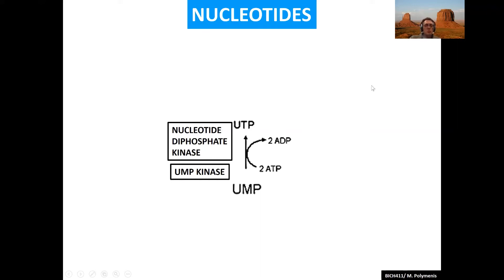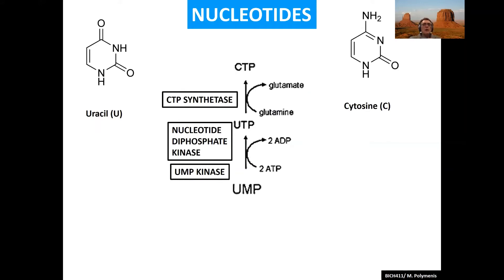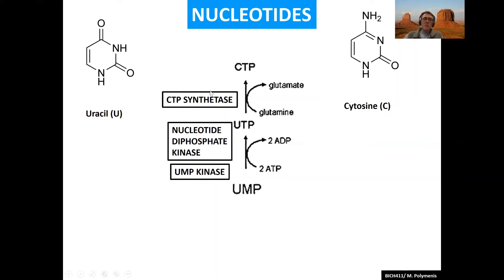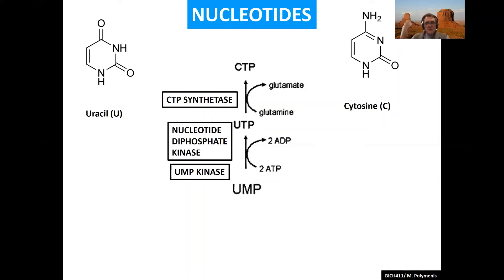To make CTP, you need an enzyme called CTP synthetase. You need C's in DNA. The difference between UTP and CTP is that the carbonyl group on UTP is aminated. The source of the amino group is glutamine again. So you can see how important glutamine is as an amino donor — another illustration that keeps coming up. So now you have your U's and your C's and you're pretty much ready to make RNA.